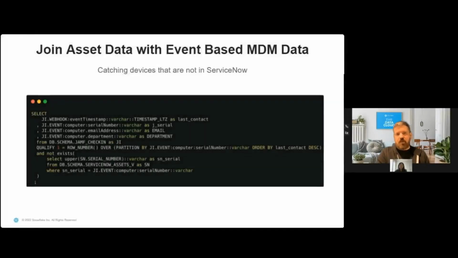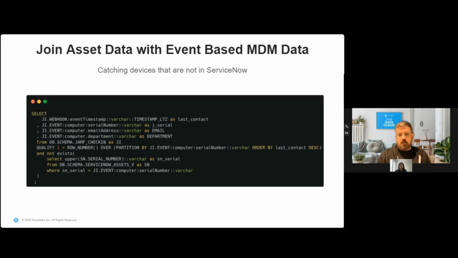Okay. Join asset data with event data from MDM. As I mentioned earlier, we are ingesting MDM webhooks. What this does is give us a view of every single asset that's checking into our MDM software. This is very useful to catch misses, right? Sometimes you have a reseller integration and it has an issue or the automation breaks, or maybe you're manually inputting assets into ServiceNow and you mistype a serial number.